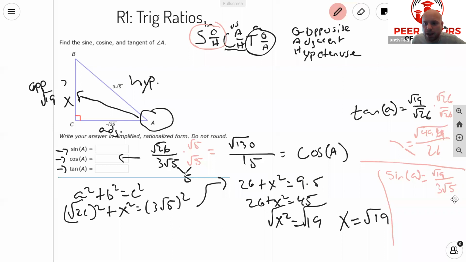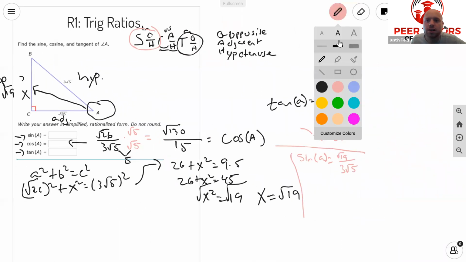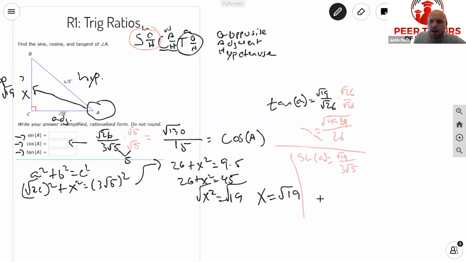Rationalize the denominator. You guys are going to be the only students in the class that are like, oh, rationalize the denominator. Okay, I'm fine. Because everyone else is going to be like, this is too much. But you're probably saying that right now during the summer. Okay, so when we're rationalizing the denominator, oh, you know what? We don't have to multiply by 3, just the root 5.